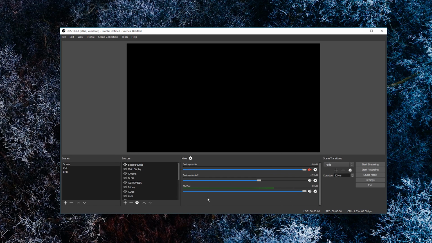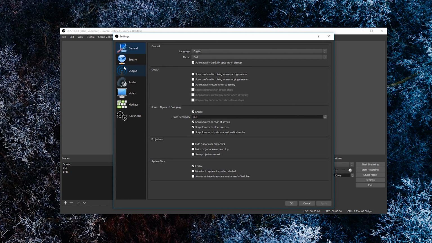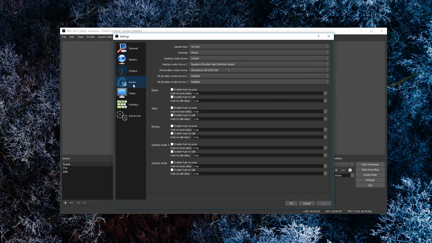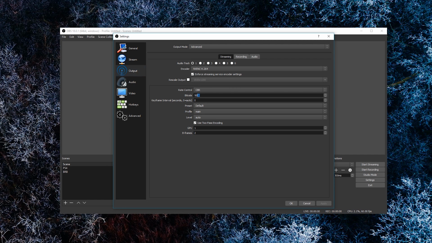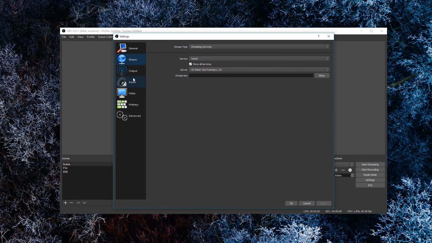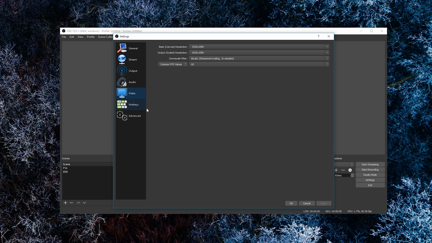Once you press OK and save your settings, you should be able to start streaming. Like I said, Twitch currently recommends 5,000 kilobits per second, so you will want to keep your output to that. If you're doing something locally or going to a different platform like YouTube, feel free to up that, and your dedicated GPU will be able to handle it.